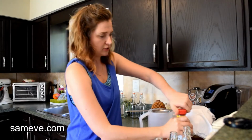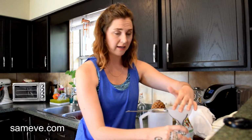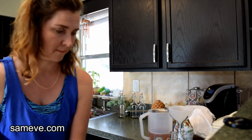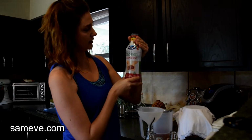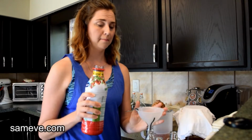I'm also going to probably end up needing more jars because of what I'm about to do here. Instead of using fresh fruit, this time I want to try organic 100% fruit juice. Now this is an Ocean Spray product, 100% juice, organic cranberry. It really doesn't matter what brand you use. The important thing is that you're using organic and that it's 100% juice.